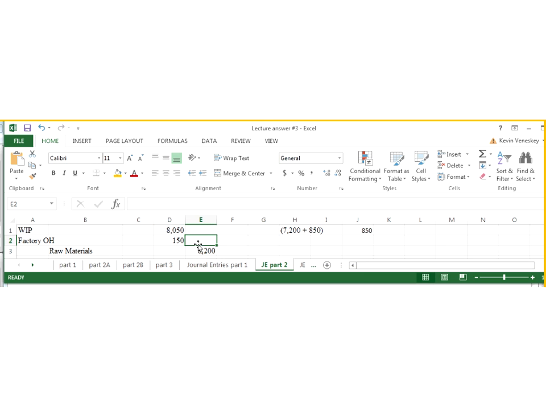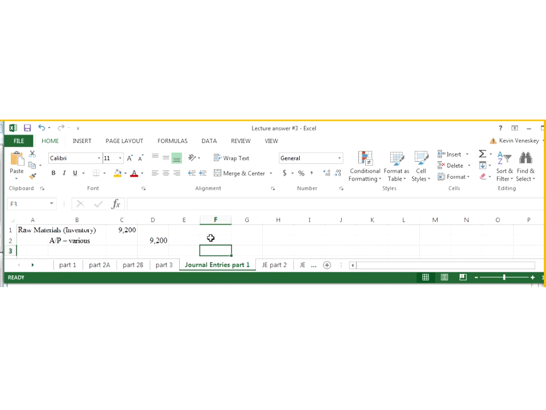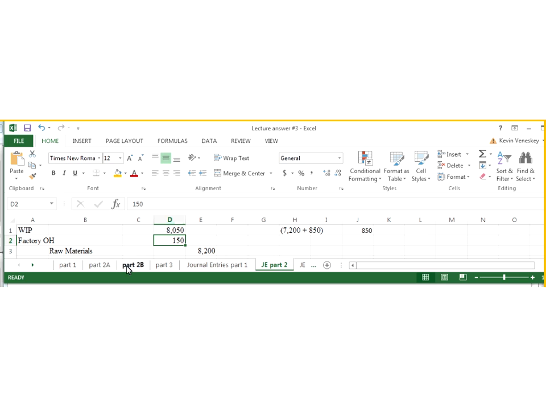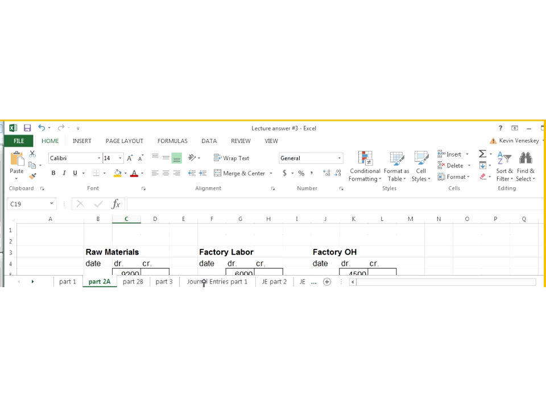I'm going to have to divide those out, but I'm going to divide them out all at once. So we're going to add that into my factory overhead account. I already had a factory overhead back in part 1 where I had some depreciation and utilities. I had $4,500 in there. Now I'm putting in another $150. Let's go ahead and look at that T account before we go to the next journal entry for my raw materials.